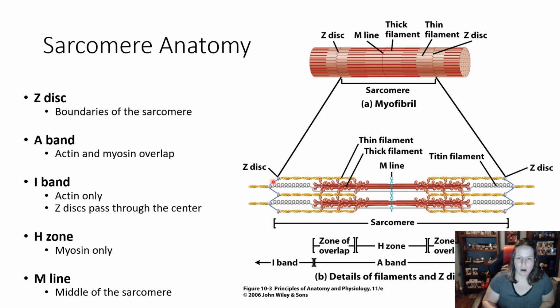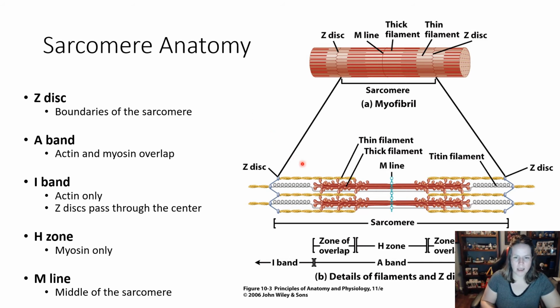The Z discs are attached to our actin. And then running down the middle, we have our thicker filament, and that's going to be myosin. Now, where myosin and actin overlap, that's called the A band. So this whole area here is the A band, because even though we don't see overlap here in the middle, there will be overlap when we do a contraction. In the middle, we have a protein that's going to show us the midline of the sarcomere, and that's actually where actin is going to move to. So when we have a contraction, actin will move in this direction, shortening the sarcomere and therefore the muscle.